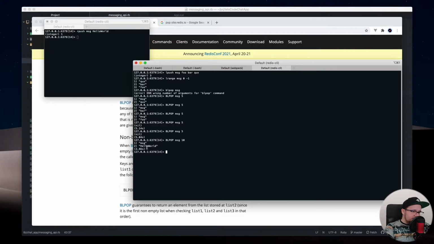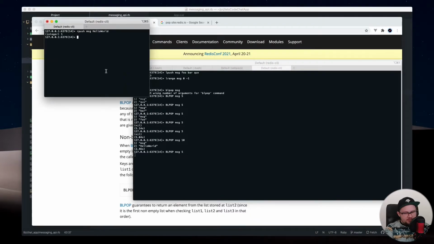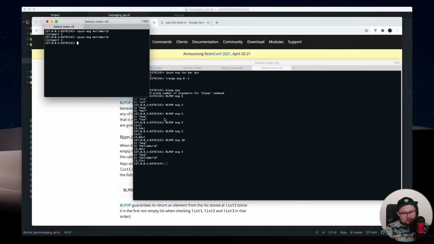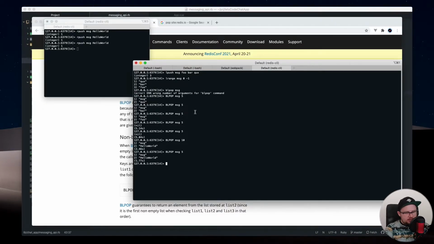It's the exact same behavior as the long polling for the web request. It's going to wait 5 seconds, but if I push an element before that, it returns now in almost 2 seconds. And if there are messages already there, it's going to return immediately. Otherwise, it's going to return with nil in 5 seconds.